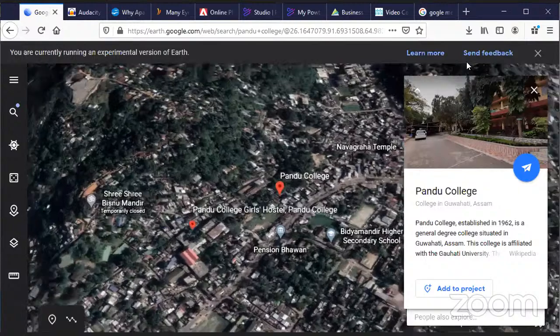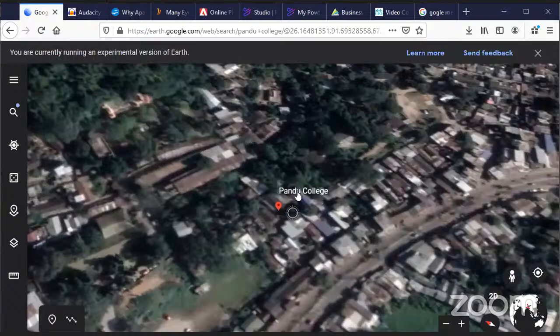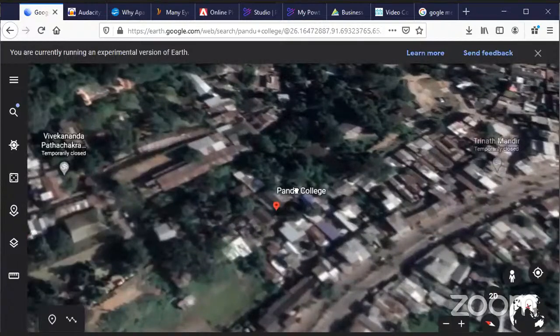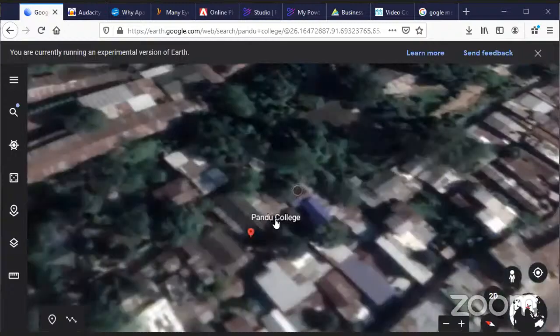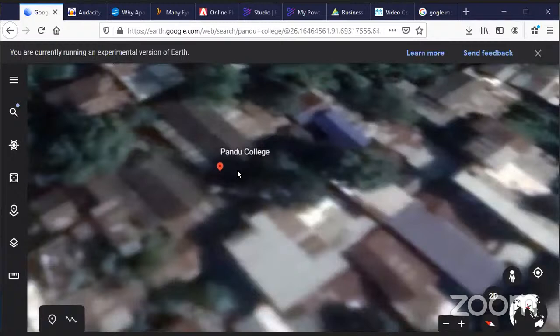So you can zoom it up, you can zoom. Okay, I'm zooming it. A net connection is needed, good quality internet bandwidth is needed for the real-time view. Okay, so we'll see. I'm requesting you, it is quite interesting, this Google Earth facility. It is different from Google Map.